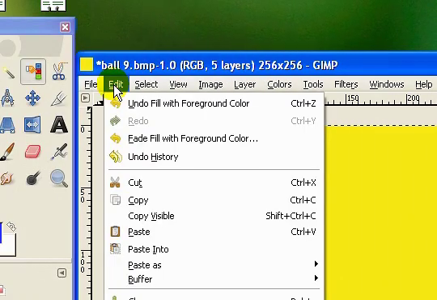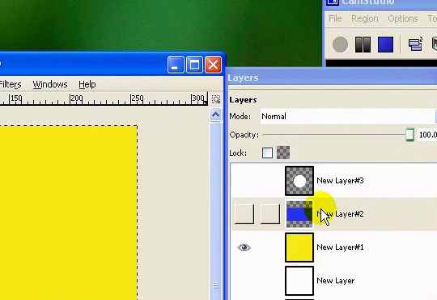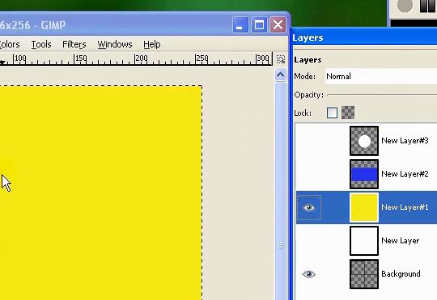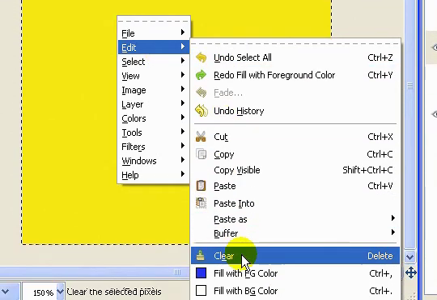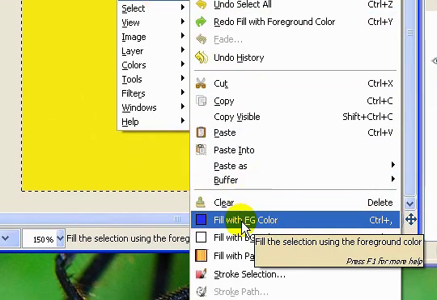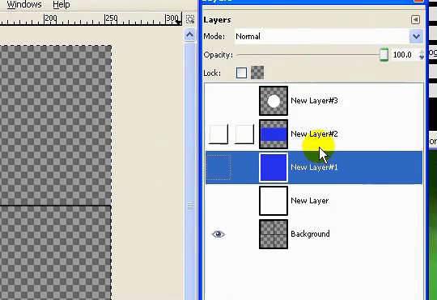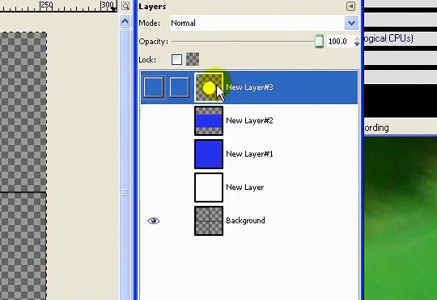And I'll need to undo that. So that didn't work out. I didn't take the caution to ensure I was working in the proper layer, so I need to select this layer as well. Kind of thought that would happen when I changed the visibility of the layer, but I guess not. So I'll fill that one in, and again just turn off its color, and again use the white layer.